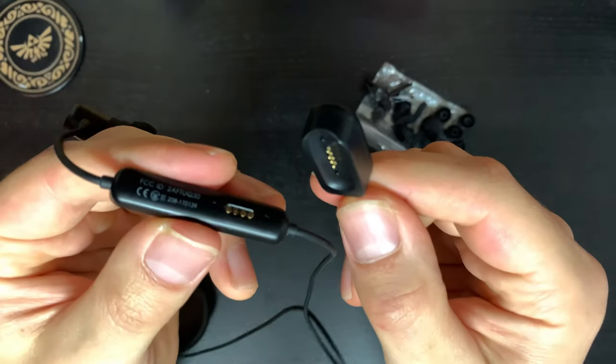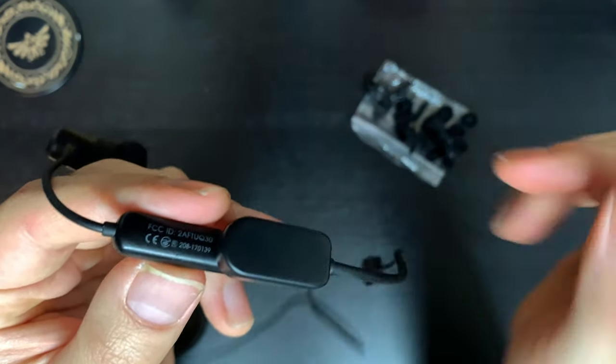One of the biggest cons of wired Bluetooth earphones in general is that you have to charge them more often, whereas a true wireless case can provide 20 to 100 hours of total charge. What I like to do is own multiple pairs — one in my bag as backup — so if one dies I grab the other and charge the dead one. The low battery indicator only gives you about six minutes before they die, which is very short. The website states a two-hour full charge time, and there's no indication of fast charging.